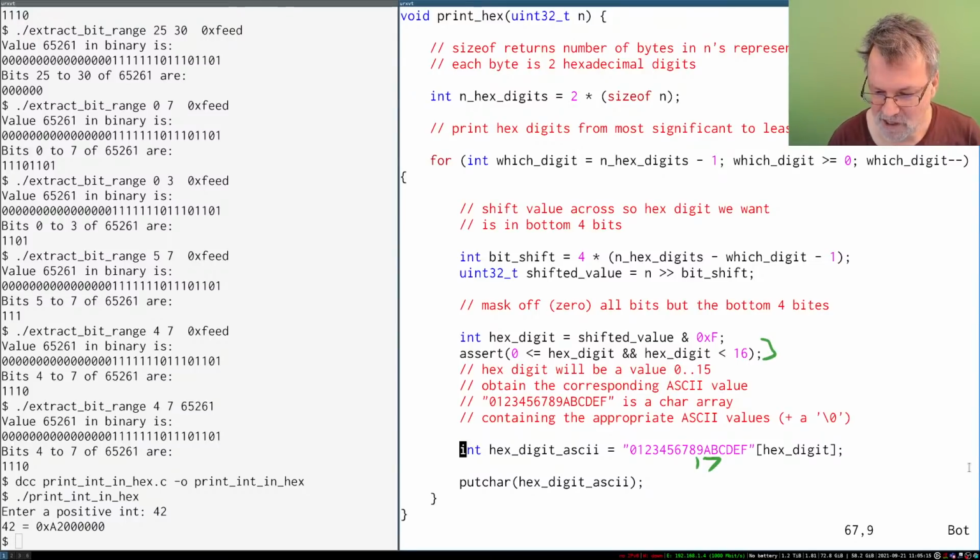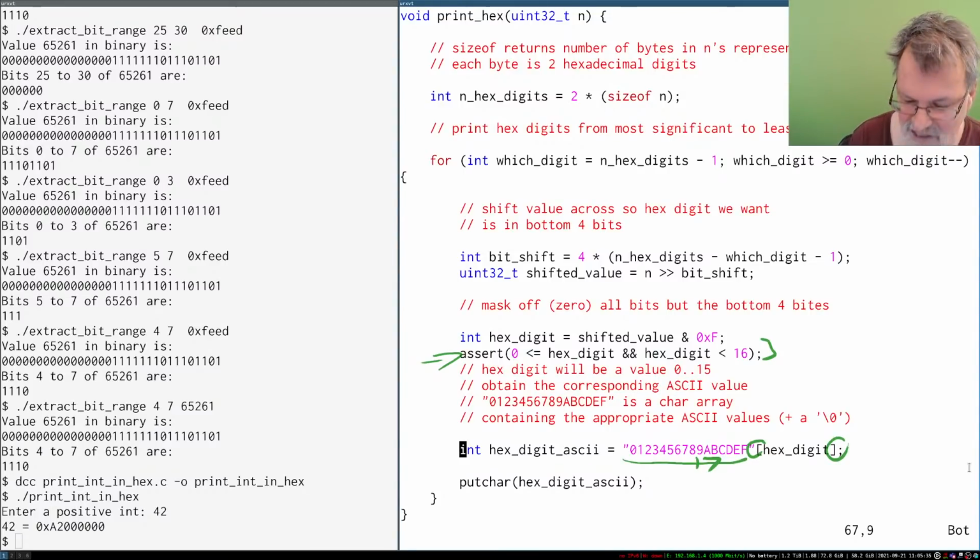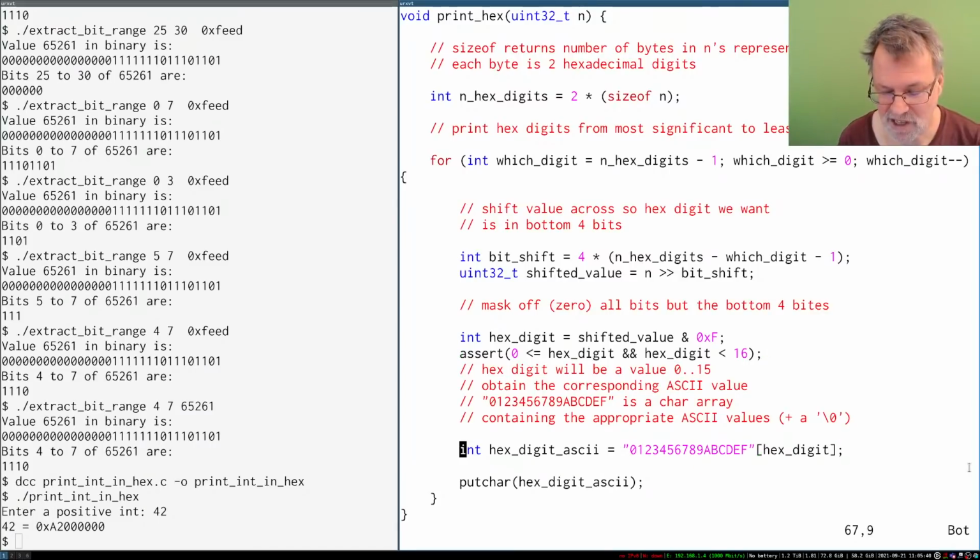All right, you'll get your break soon, but you have to listen to another one of my life tips first. Your life will be happier if every time you index an array, you ask yourself, how do I know that index is valid? I work backwards and I see here the assert that says this is a value 0 to 15. I look at the size of this array, it's 17, so I'm good. Always ask yourself that question.